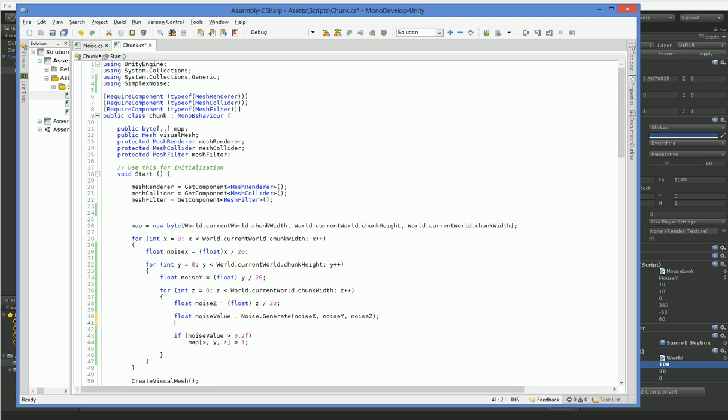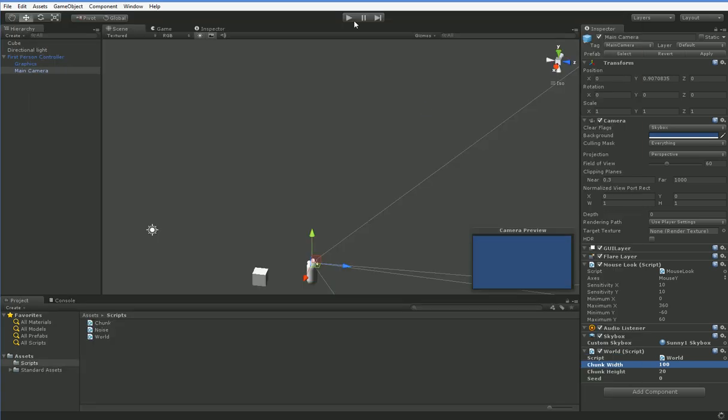Sorry, I keep getting confused as to whether Y is up or down. Too much work with textures. Y going up means that it should be less likely to have a value, so we should be dividing by Y. So we say noise value divided by equals float Y divided by 5. And we can tweak that later. We can make it adjust to height or whatever we would like. Let's go ahead and see what that looks like.